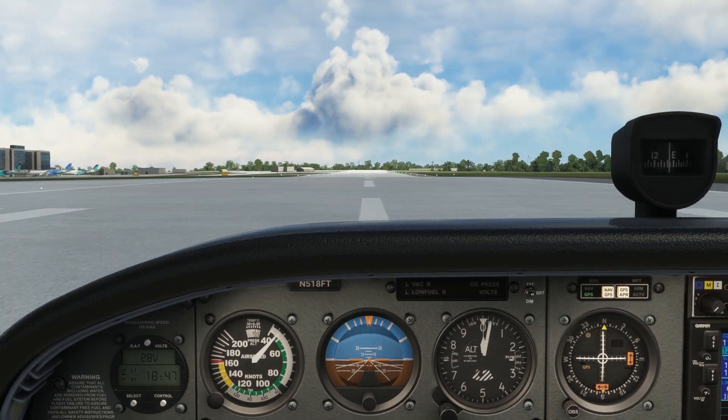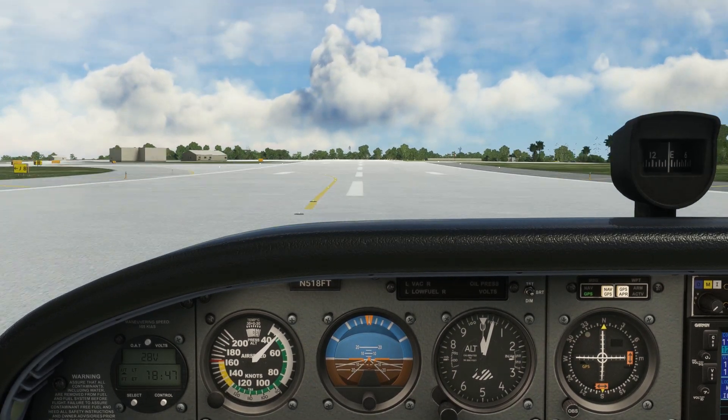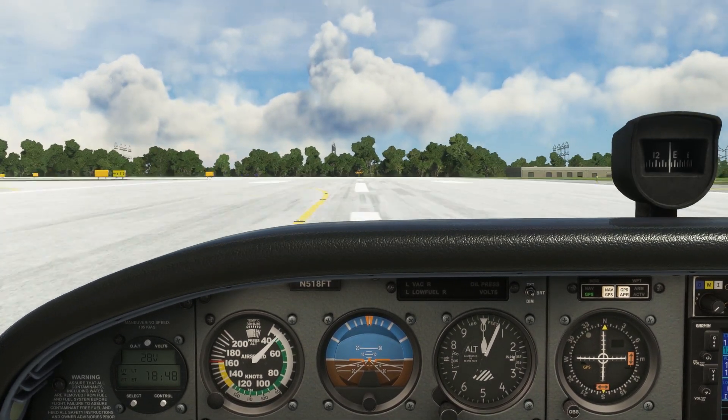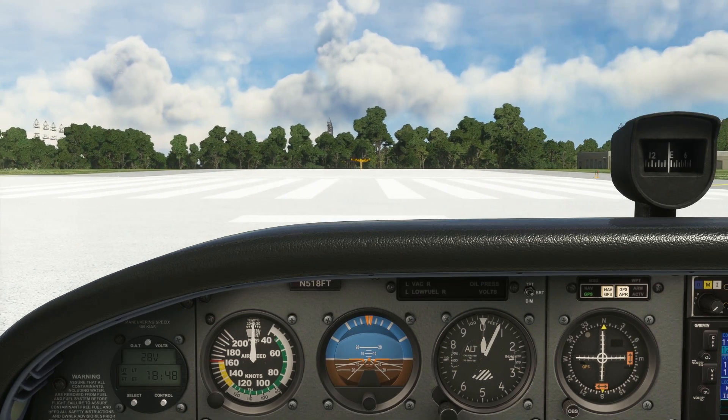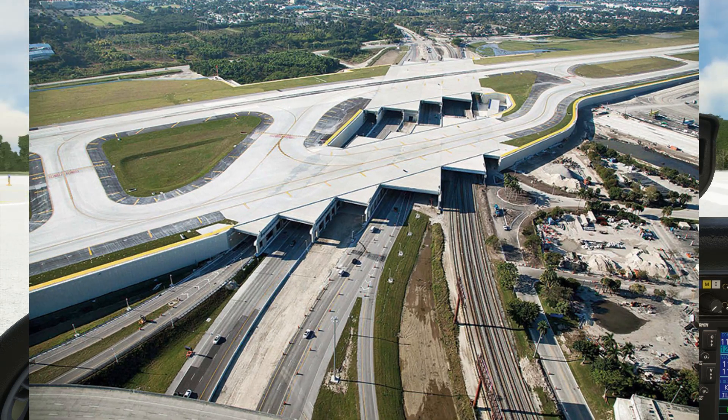An airport's field elevation is based on the highest point of any of the runway thresholds — and that would be at runway 28 left, the opposite end of what we're lined up on. A high-speed taxi along this runway shows an increase on the altimeter, so that we're at about 65 or 70 feet indicated at the end. What happened was the airport raised the end of the runway a few years back to allow a road underpass to travel through it, so now there's a 55-foot elevation gain on the runway.